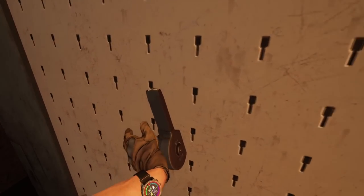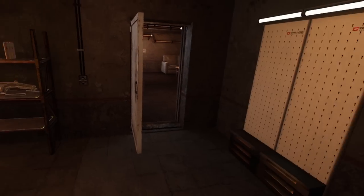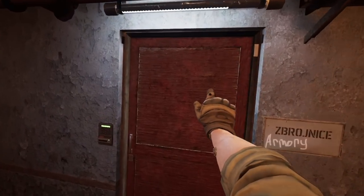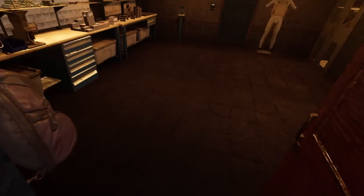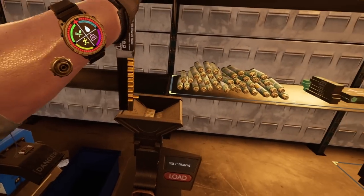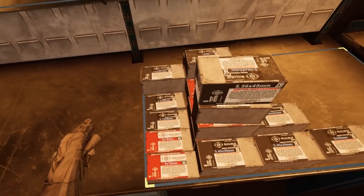Oh! And I went ahead and bought a bunch of these vector drum mags. I'm gonna grab three per raid. And now I need a suppressor as well, because it's not a completed Glock without a suppressor. This is so stupid, but I love it. Yeah, it's pretty accurate. Like, that'll work. Do I have any 9mm AP? I do. Yes, let's use some of this. Chamber the AP. Okay, we got one AP mag. I don't think I have any more.